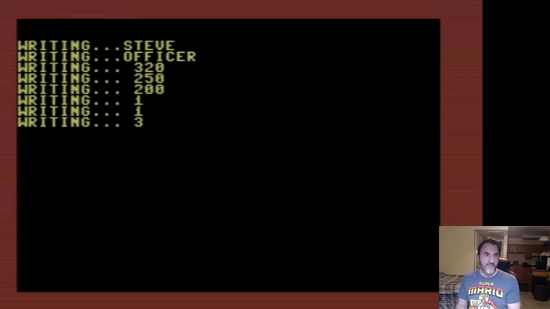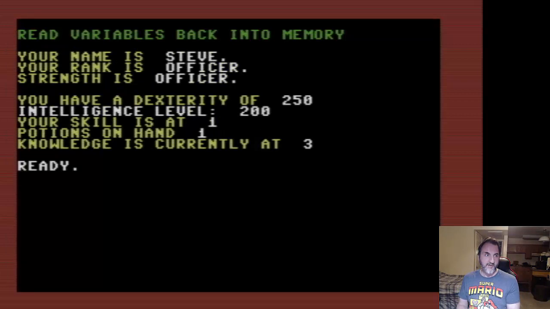And now you can see it throws a few writing messages to the screen. It also has a message, you didn't see it, but it said clear variables. And now it says read variables back into memory, and it shows your name is Steve, your rank is officer, and I have an error here because I noticed it's showing strength as officer. We can just go ahead and fix that here.